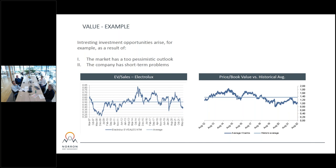Now we think it's too cheap. We think the market has been too pessimistic on it. They don't value the replacement factor in this. And it's very easy to be short this name just because it's a consumer name. But if you have a refrigerator that's broken, you have to fix it. You can't trade down, but you still have to fix it. So we think that type of name is interesting in a value basket.